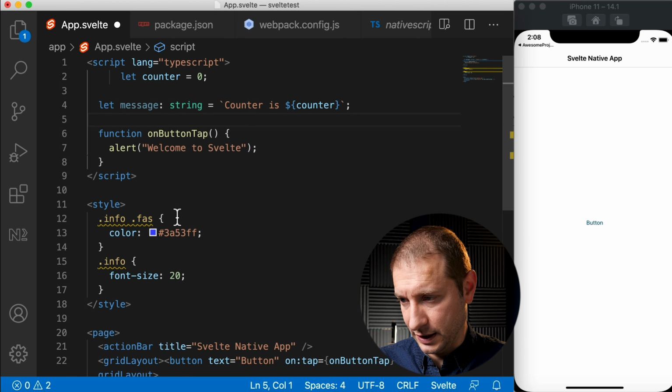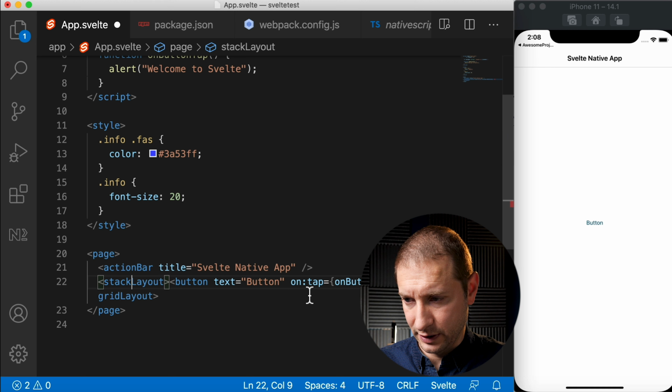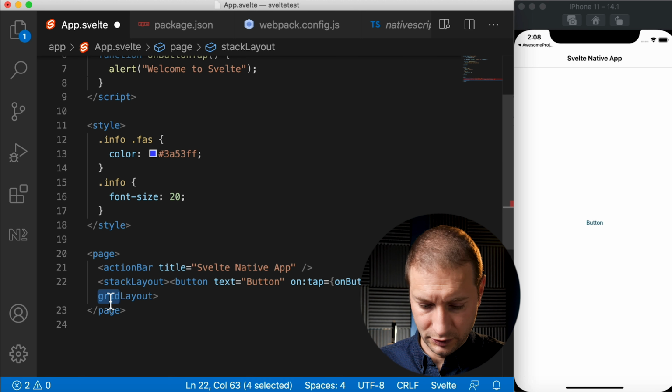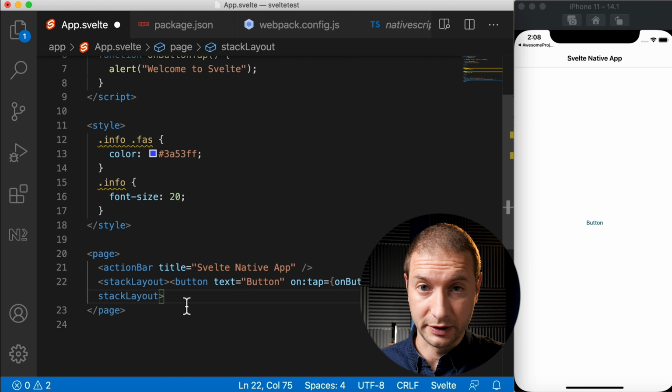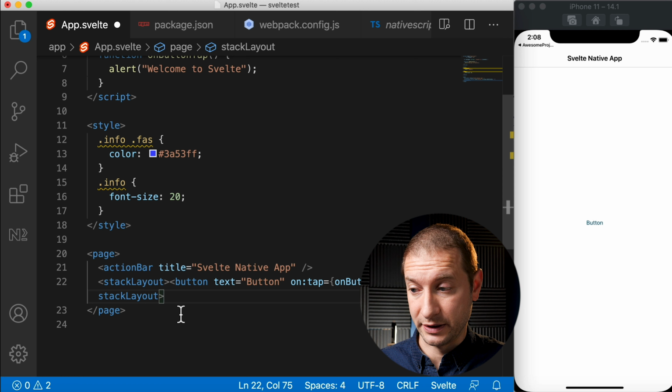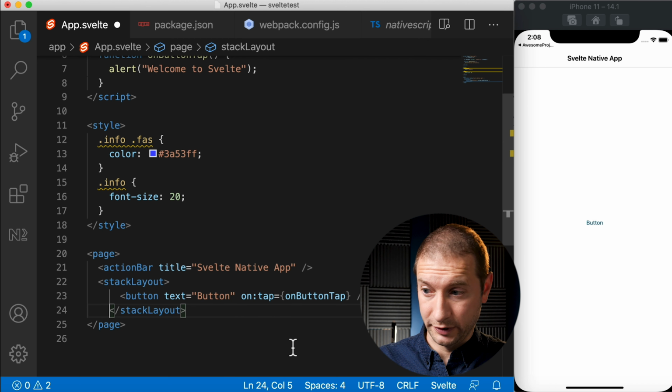All right. And we have a grid layout here, but I'm going to use a stack layout here instead. Let's change this to stack layout. I'm not sure why these are camel cased right now instead of Pascal cased. Typically, I use Pascal case in my templates for NativeScript, but these are camel cased, and I'm going to leave it as such because I'm not quite sure yet what that's all about. Probably there's a reason for that, but that's something I'll have to dig into later. Let me know down below if you want me to do that.